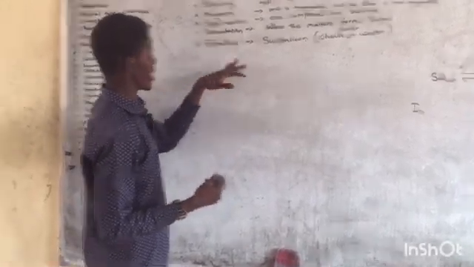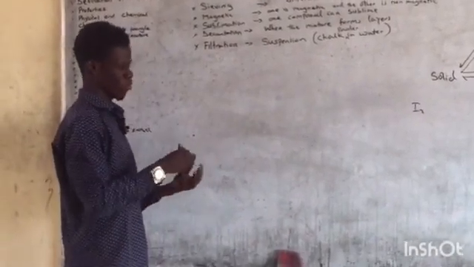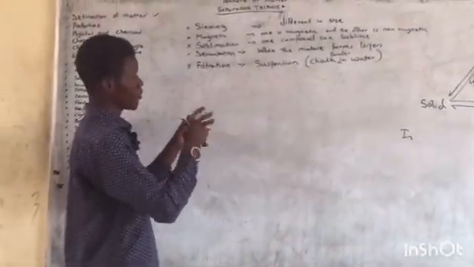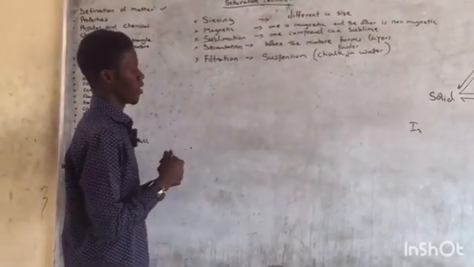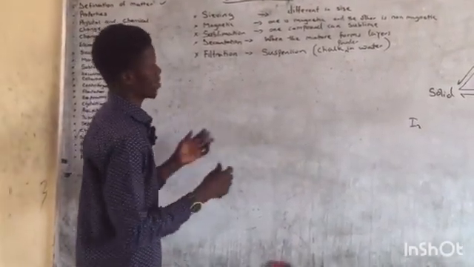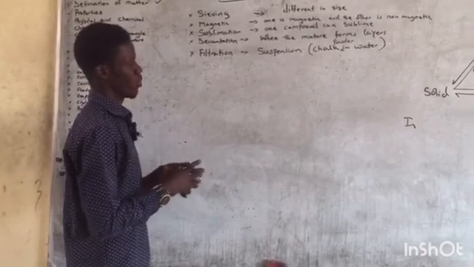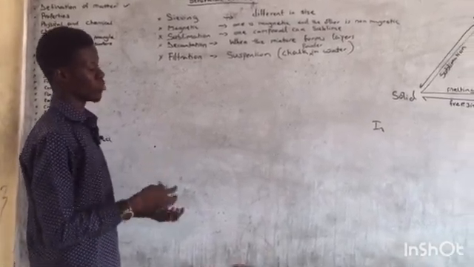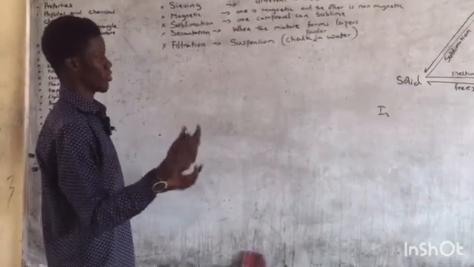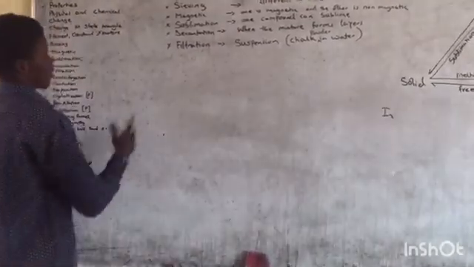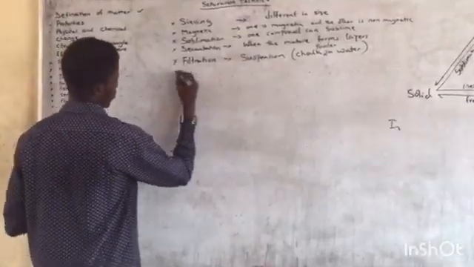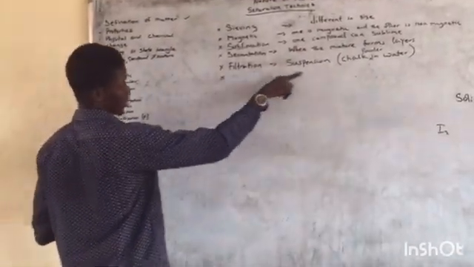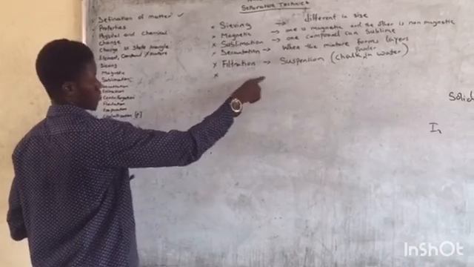So if you want to filter it, use filter paper, which is very, very thin. You put them inside and leave it for a long period of time. Most of this experiment, we allow it to stay for a day. The next day you come and see your pure water, and your chalk on one side. So that's filtration for you. Cool. So you should know that it's insoluble, it does not dissolve.